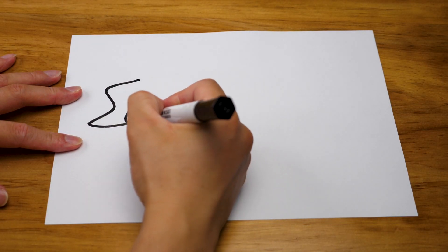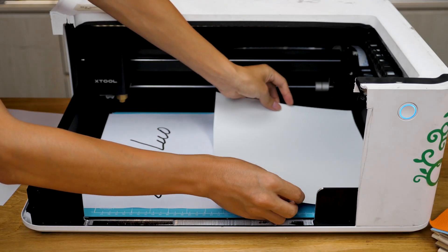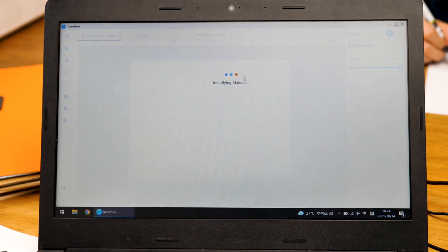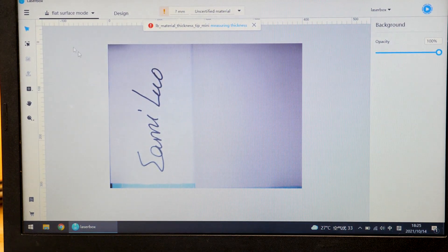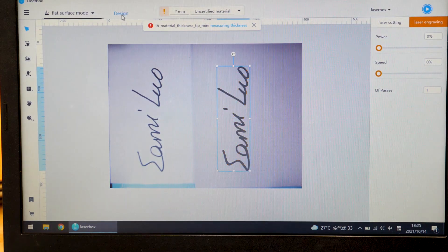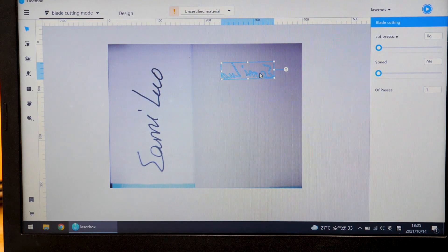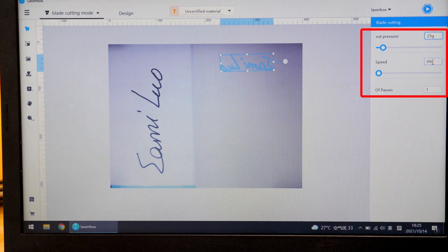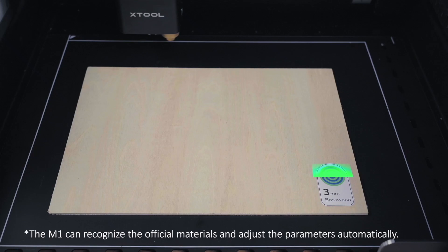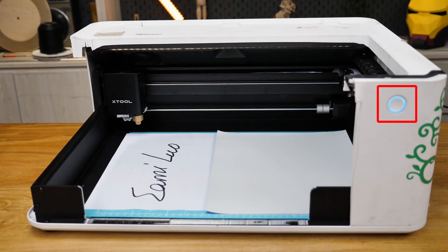They have a fancy name for it called 'Bring Sketch to Life.' You draw or write whatever sketch you like, put it into the X2M1 box, and place the material you want to cut beside it. Here I'm using a vinyl sheet because I want to stick it to my clothes. Then go to the Laserbox app, click the plus icon. The camera inside the M1 box identifies the material and transfers the sketch to the app. Follow the prompts to draw a square around the image to extract it, and magically the image is separated. You can rotate, resize, and place it where you want to blade cut. Click flat surface mode, then choose blade cutting mode, and adjust the cut pressure and speed. Then press start in the top right corner, and press the start/pause button on the machine to begin.